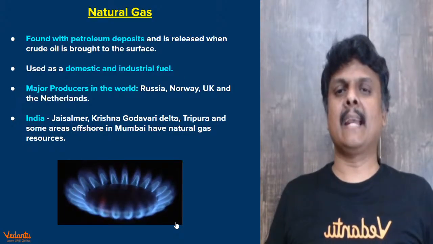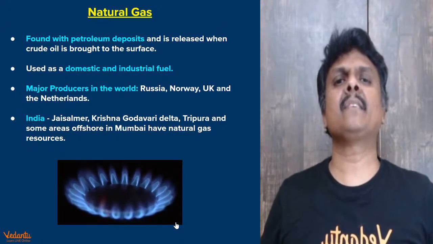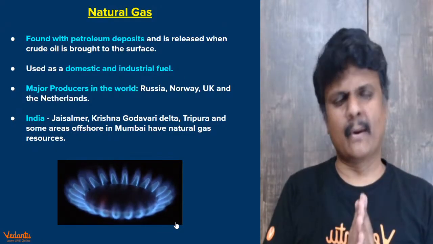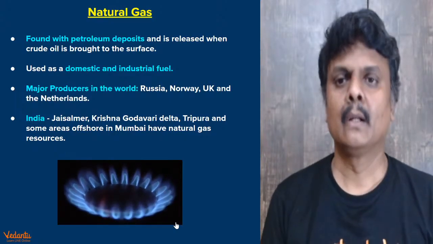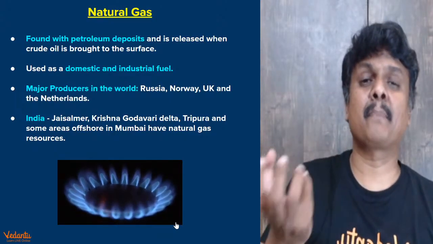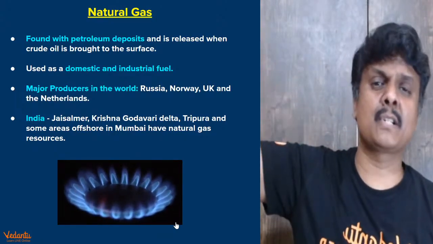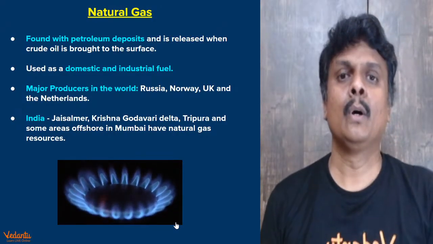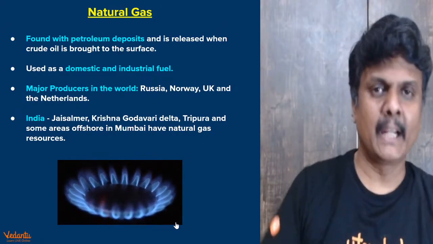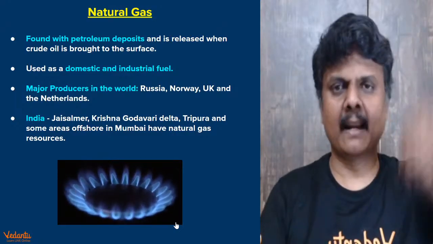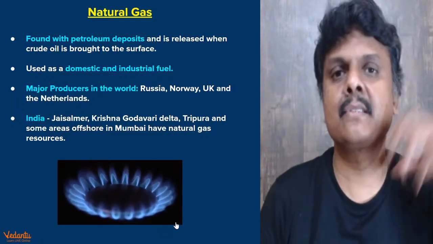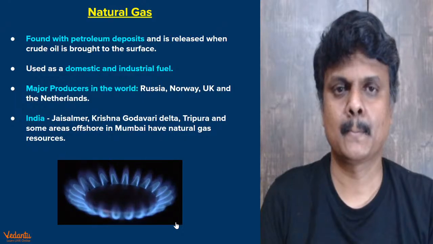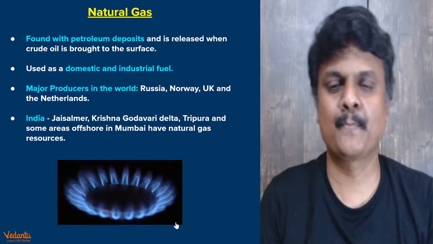Now coming to natural gas. So guys, natural gas along with petroleum, wherever petroleum is found, mostly you will get natural gas there. Because it is available along with the petroleum deposits that are there. Okay. Whenever you suck crude oil to the surface, whenever you try and drill and suck it, natural gas is released. Cool? All of you remember this.